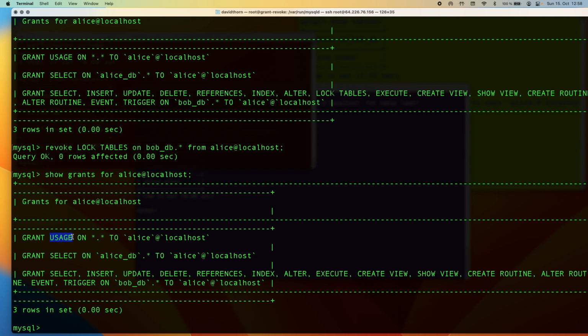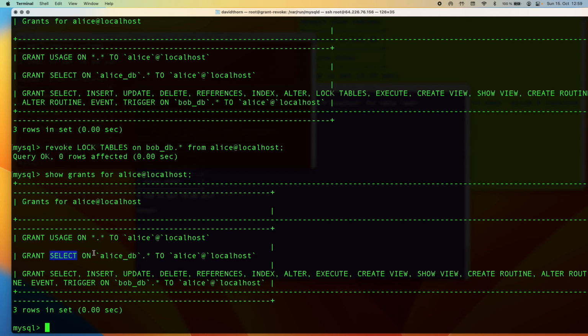All right, so this just goes to show you that usage is basically the opposite of this, all right? It's just a nice word. It's not saying grant nothing on, but that's what it is saying. It's just not written nothing, but usage says the exact opposite of this. And read only is basically just grant select, all right? And grant update would mean, hey, you can read something and you can update something.